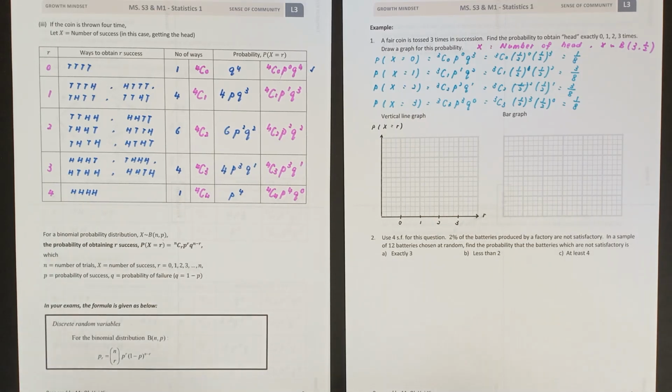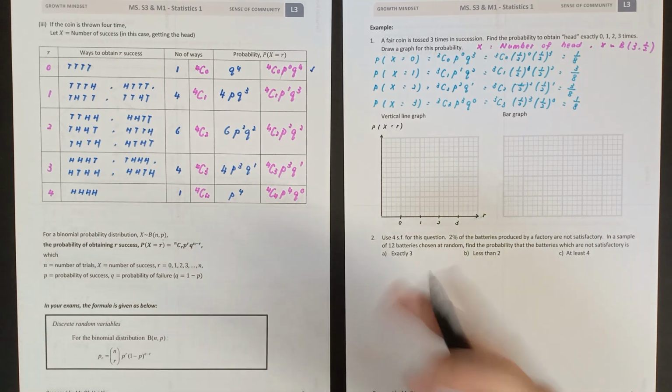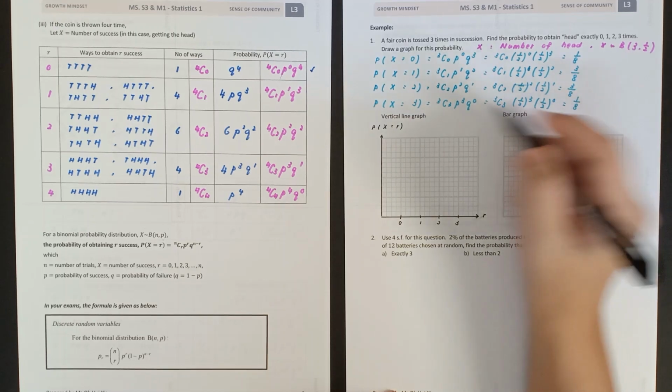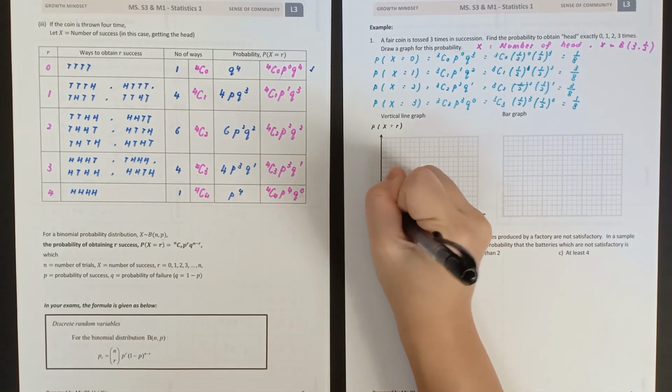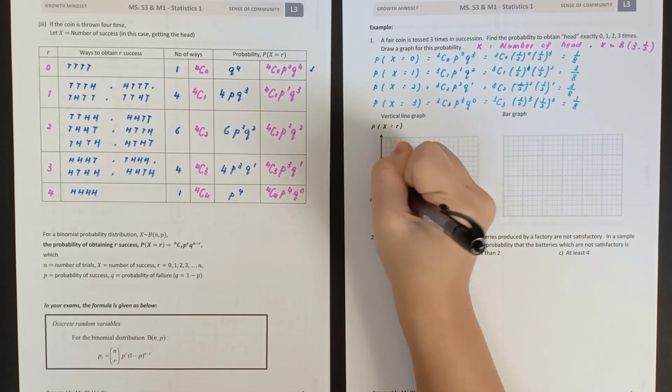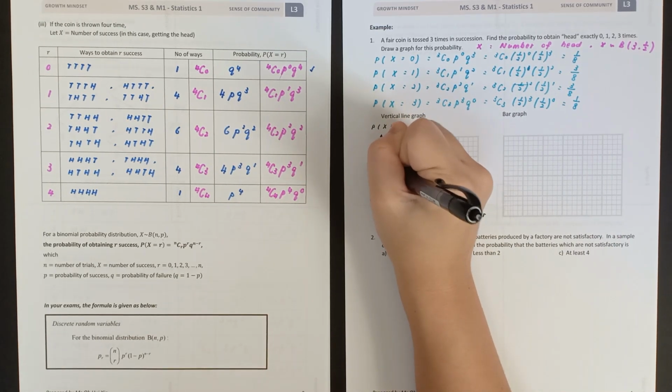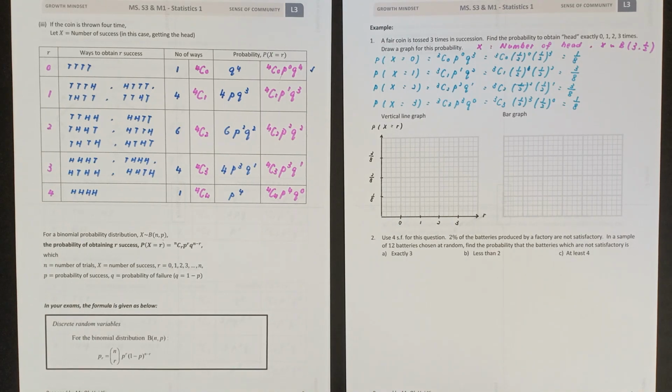horizontal line, because you are not going to use this to predict anything, like when x equals what, then y equals what, and so on. It's basically a graphical representation. Let's try 1 over 8, then 2 over 8, and this is 3 over 8. But for the vertical one, you still need to follow the scale, because you want to show the difference, or what the distribution looks like.